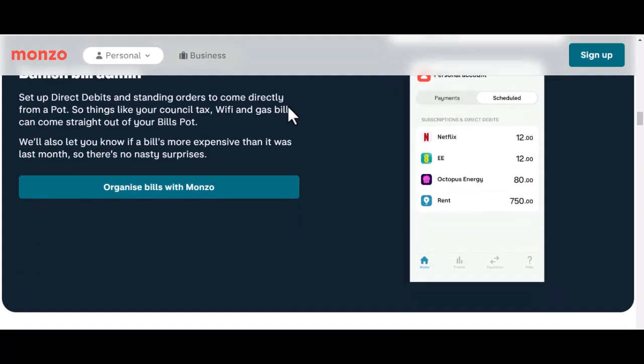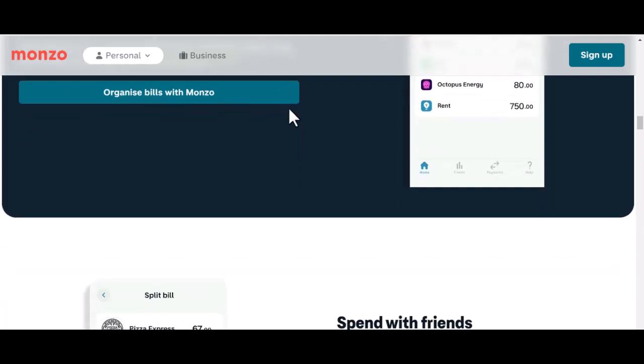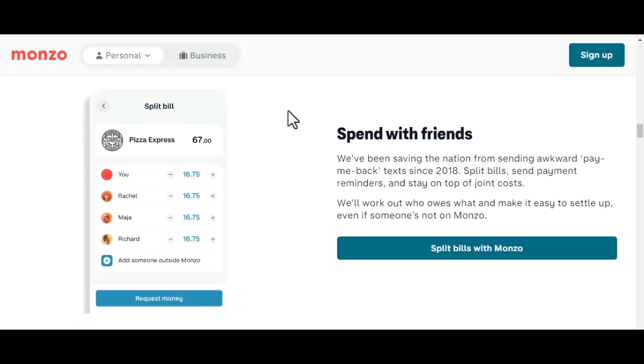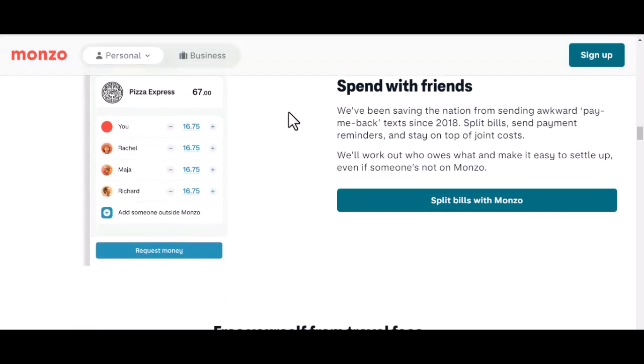How to check your Monzo limits. Knowing your limits is crucial. Luckily, checking them is a breeze. Just open your Monzo app, head to the Settings tab, and look for the Limits section. There, you'll find a breakdown of all your limits.